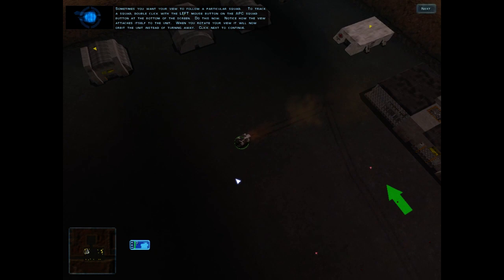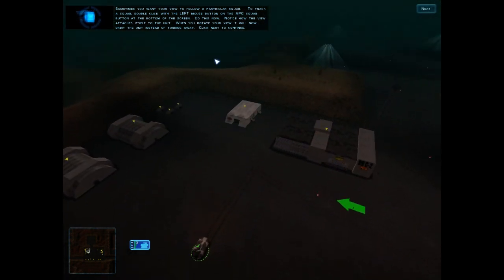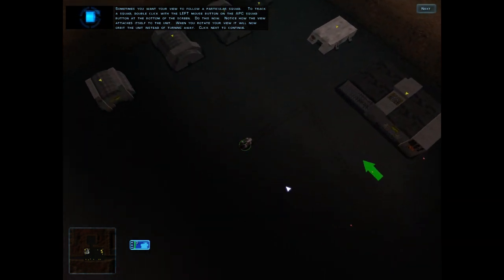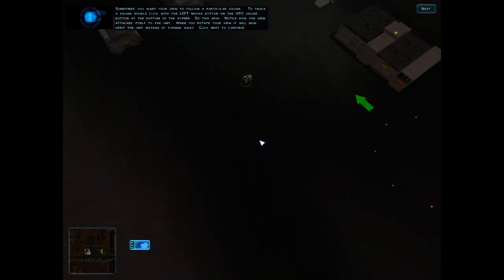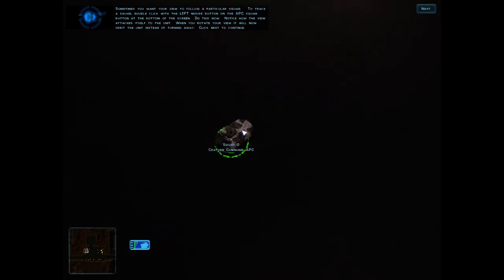Sometimes you want your view to follow a particular squad. To track a squad, double-click with the left mouse button on the APC squad button at the bottom of the screen. Do this now. Notice how the view attaches itself to the unit. When you rotate your view, it will now orbit the unit instead of turning away. Click next to continue.